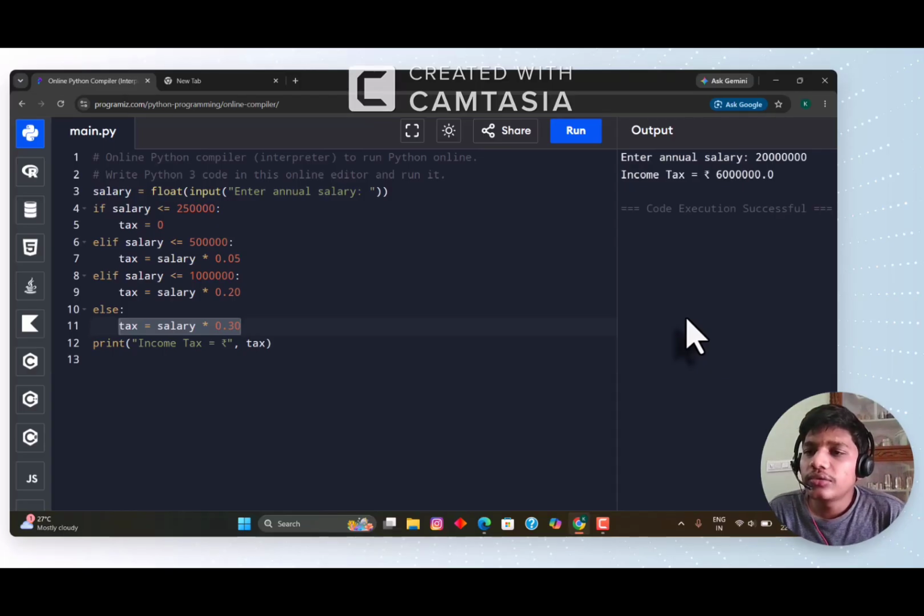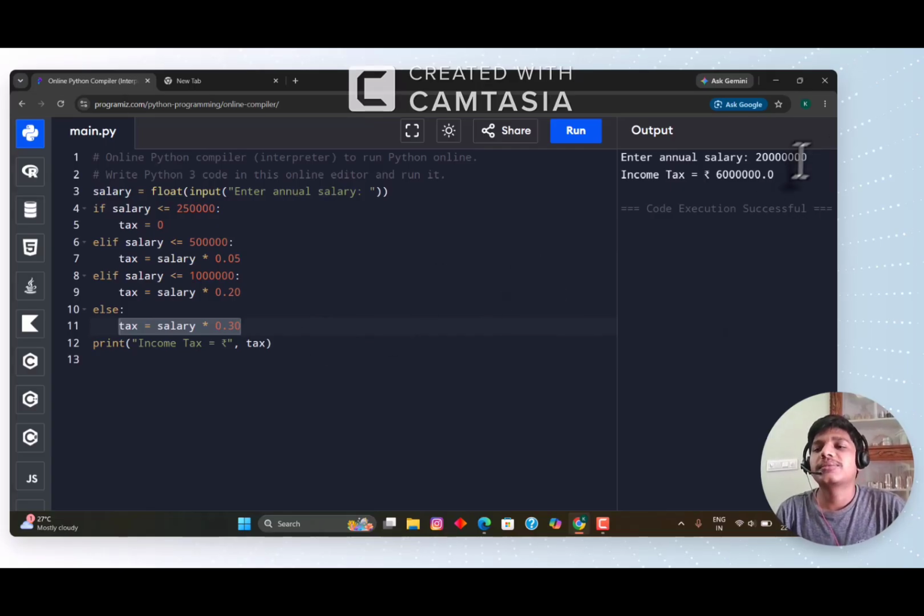We have to pay income tax for one year of 60 lakhs. For getting 2 crores as annual salary, you have to pay 60 lakhs. 60 lakhs means nearly 30 percent of your money goes to tax.